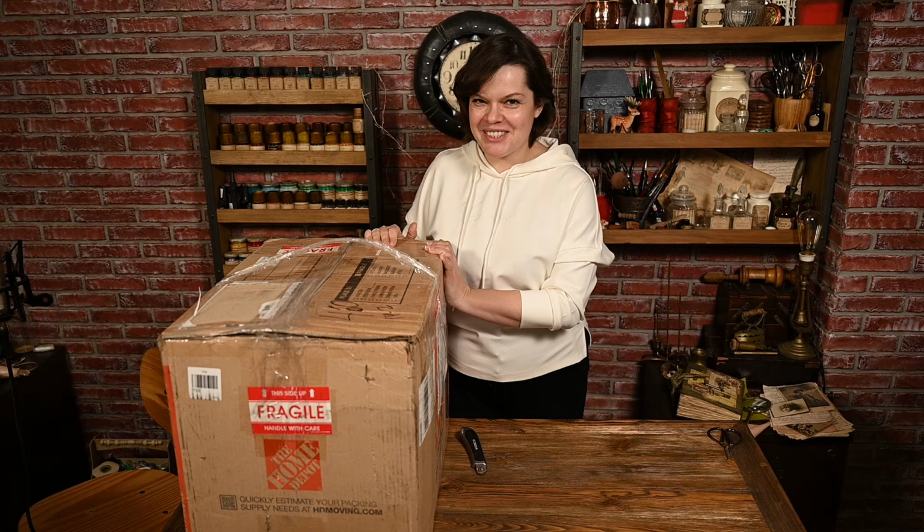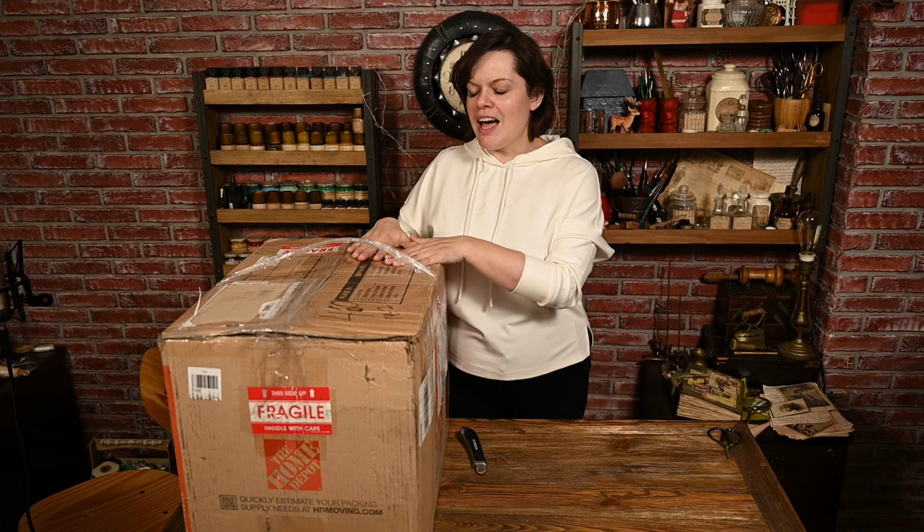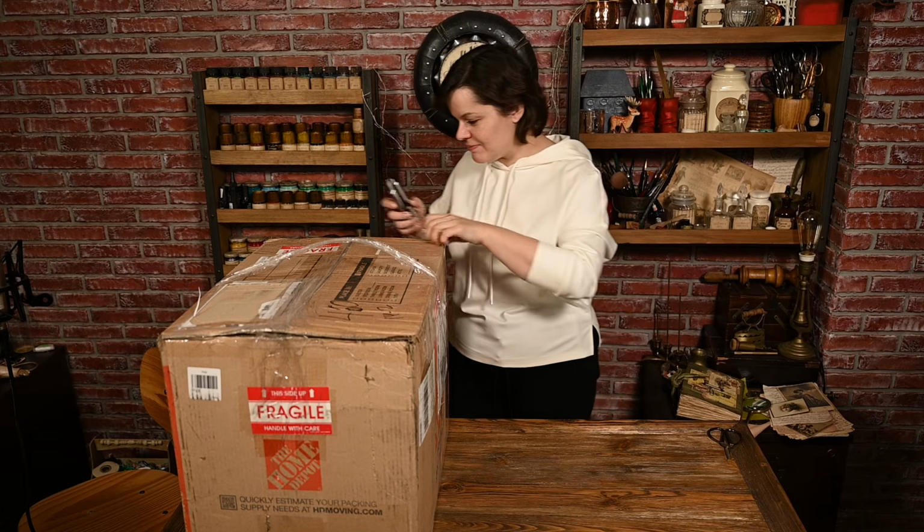I'm very excited to look what's inside because this is the very first parcel and I have very nice dolls here. So let's open the box.